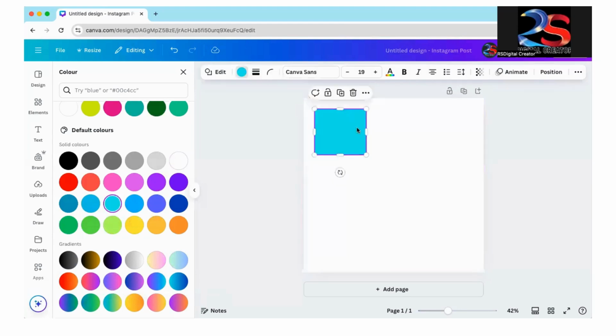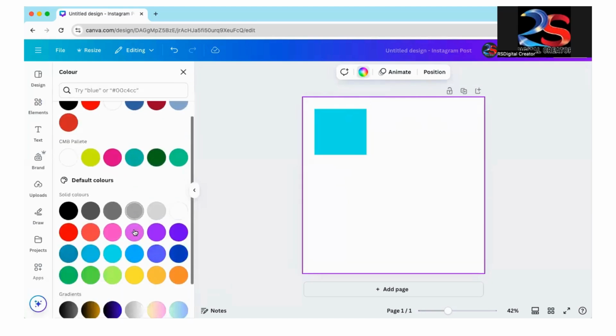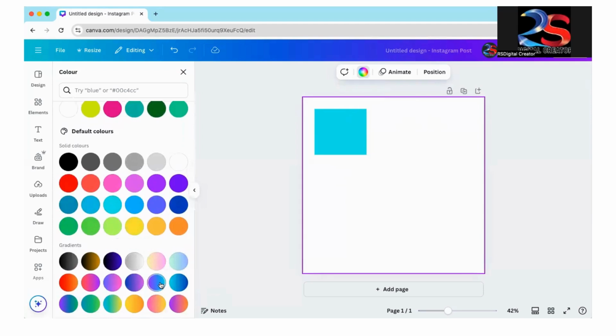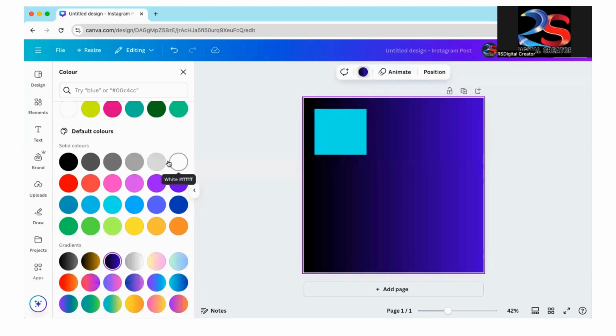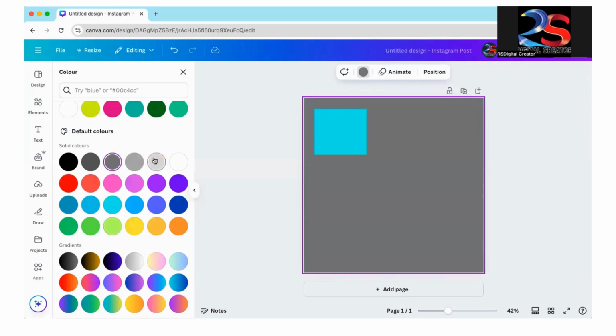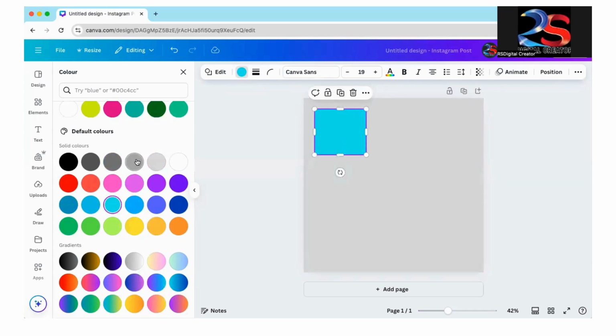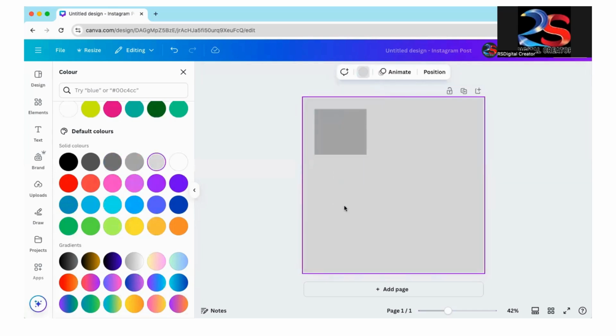Now if you want a background color, you can change the background color. I'll select the canvas and go to the background color here, and I'll create one background color. Any color you can choose, or a gradient, or something like a lighter color also you can choose. Let me choose this gray color, and this color I'll choose something dark. I'll show you one effect here, that's why I'm choosing some light gray and dark gray.